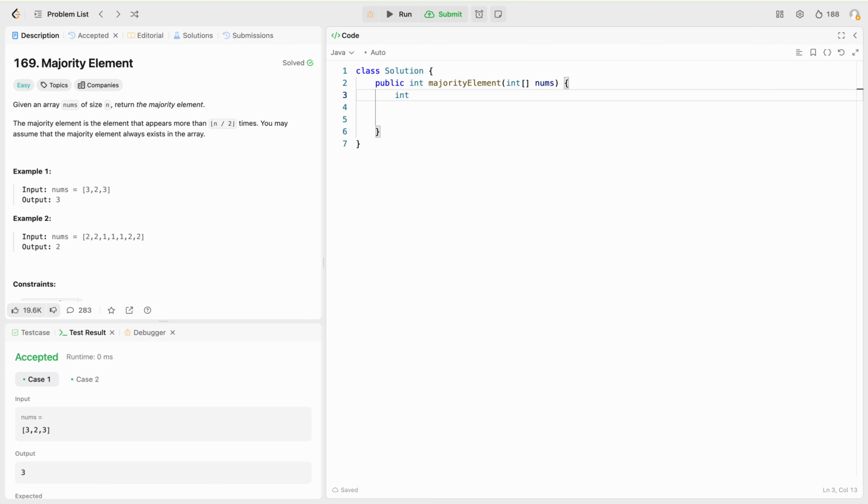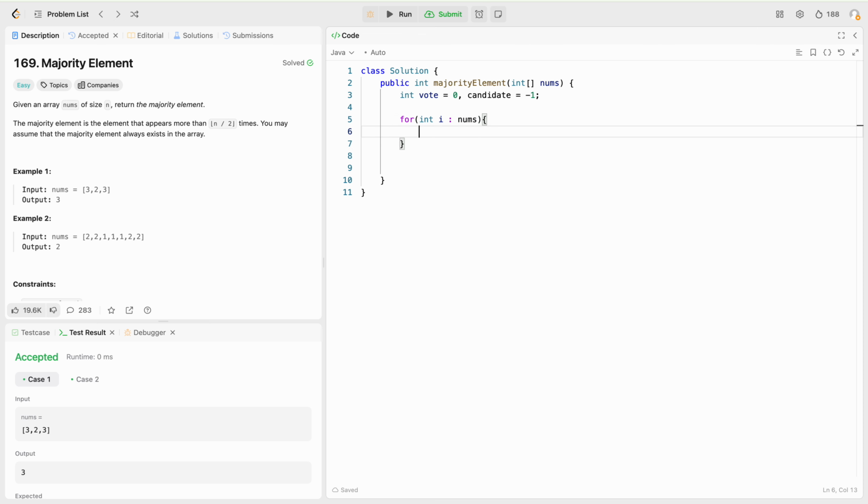So int vote is equal to 0. Right now at the beginning of the voting there is no vote, and let's say we are taking one candidate. For initialization purposes we are initializing it with -1, because that shows that this candidate is not there. And then for int i, we are looping through the nums array using a for each loop.